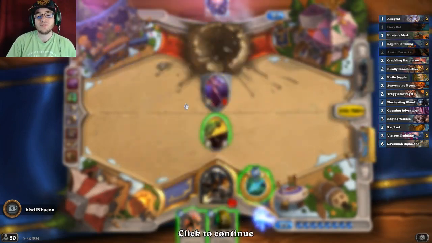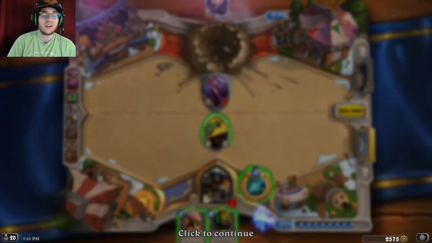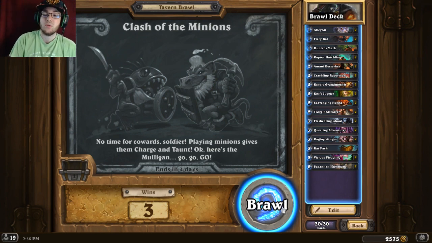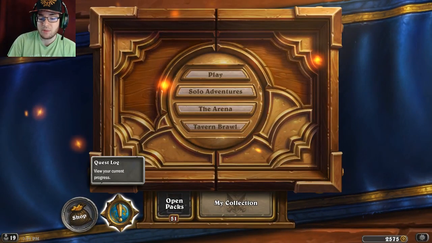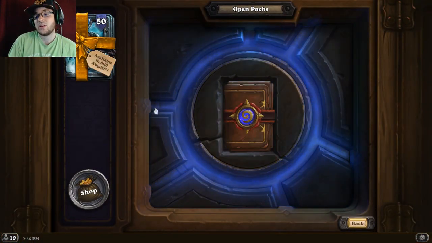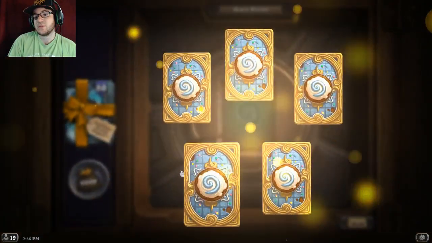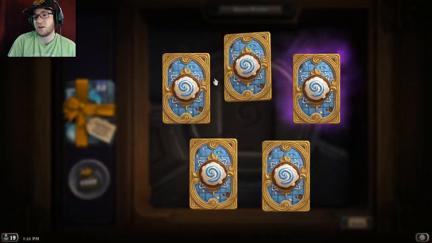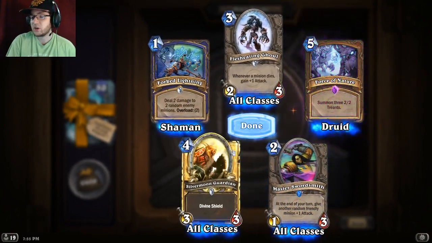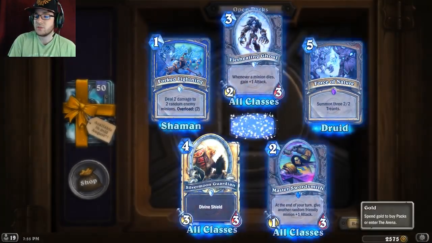That's pretty much it for this week's Brawl. Extremely easy if you're a hunter, extremely hard if you're playing anything else, apart from perhaps Freeze Mage. You know what? That actually could work, but I won't know until I try it later. But for today, that's pretty much it. Let me just open my pack to see what we got. Here we go. And we have... oh! Alright. An epic and a golden common. Alright, cool. That's pretty nice.